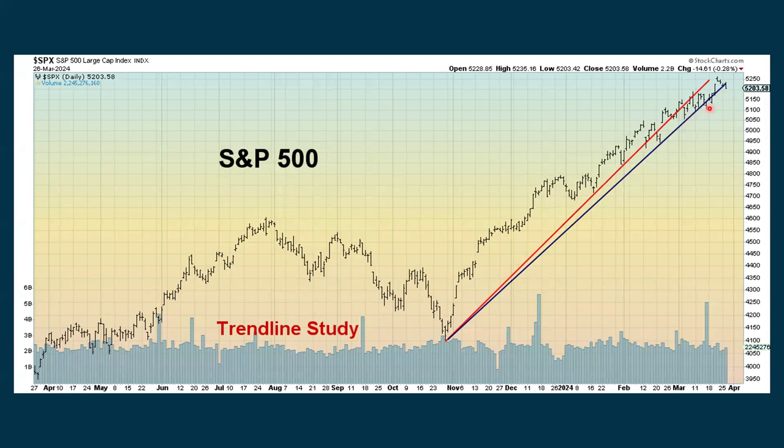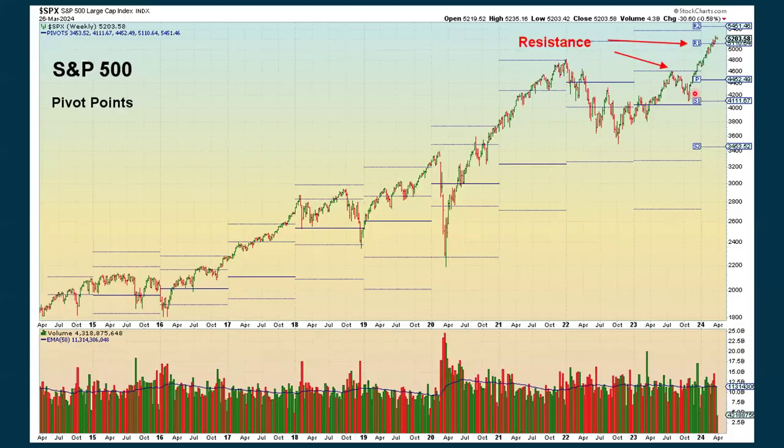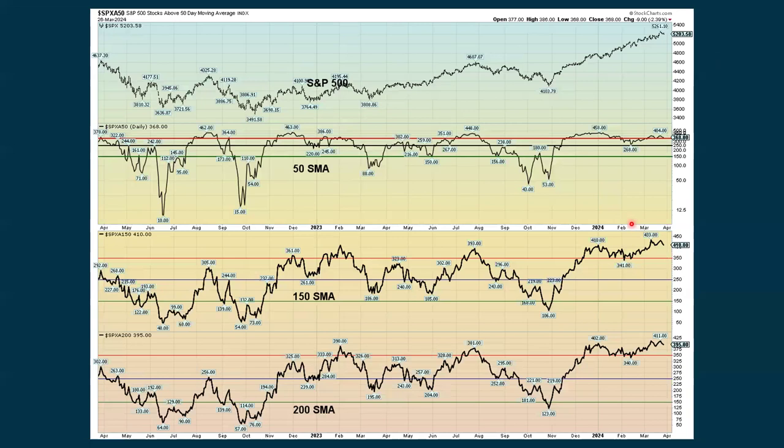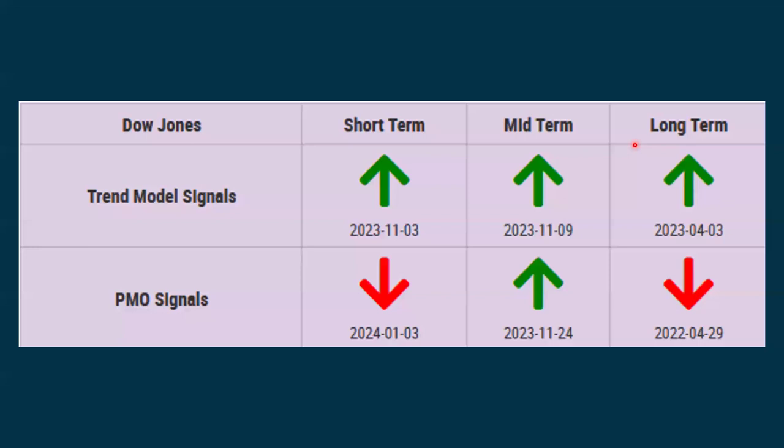We did drop below the blue trend line. The red line was when we were just really screaming up; then as we were pulling back and going sideways, that's when I drew in the blue line — and we're below that now. The next area we'll be watching is the 20-period moving averages. It does look like we're into a new cycle now, but whether that's going to actually change into a different environment, we're still waiting to see. We're still positive here on the weekly chart of the S&P — still above the R1 level. If we fall, we'll be watching to see if that provides support at about the 51.10 to 51.11 level. We did switch back to being negative again with the PMO signals in the short term, and we are crossing below the moving average.